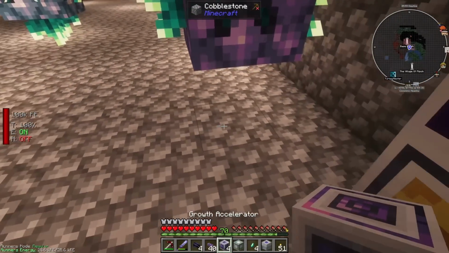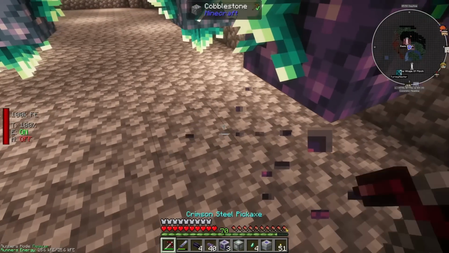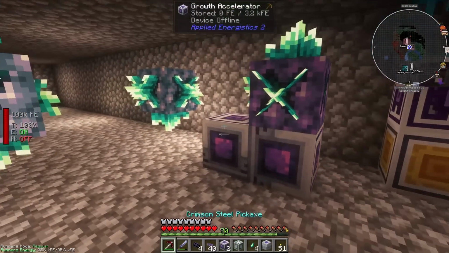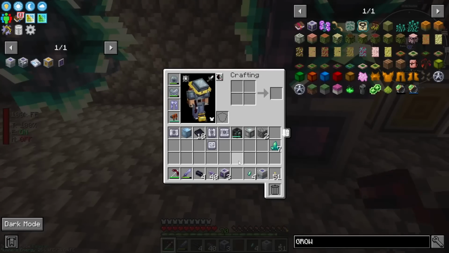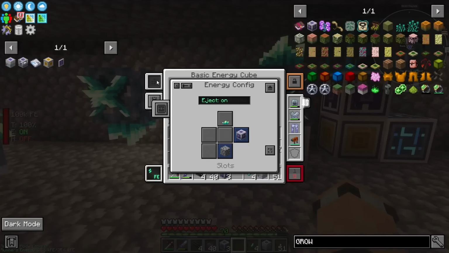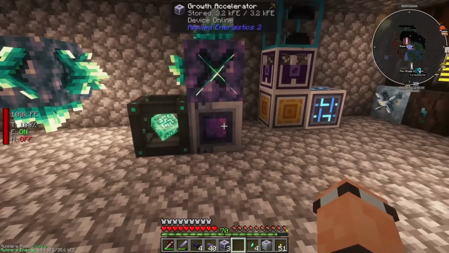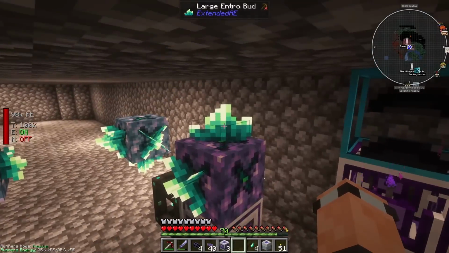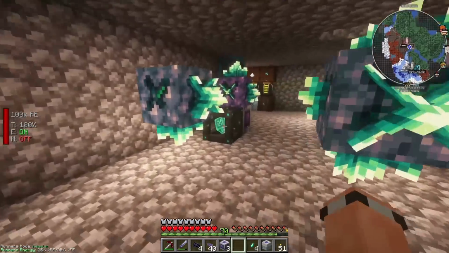And I'm going to put this... I don't really want to put it there. Let's put it like that. And then we can put the power right here. There you go. So that's output into this. That is going to charge this one up. And then we should get some more Entro crystals out of this bad boy.